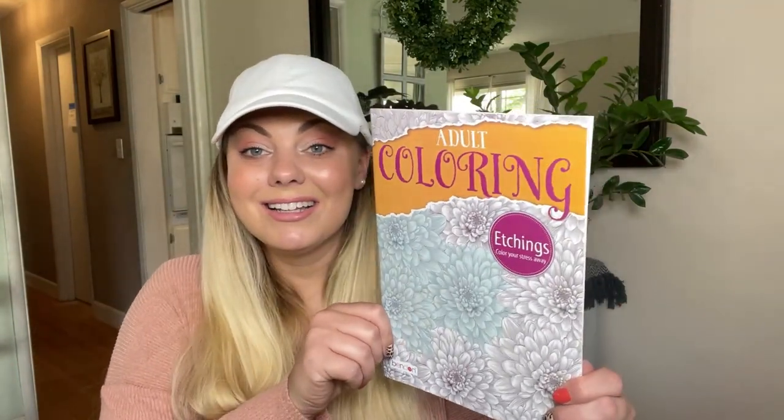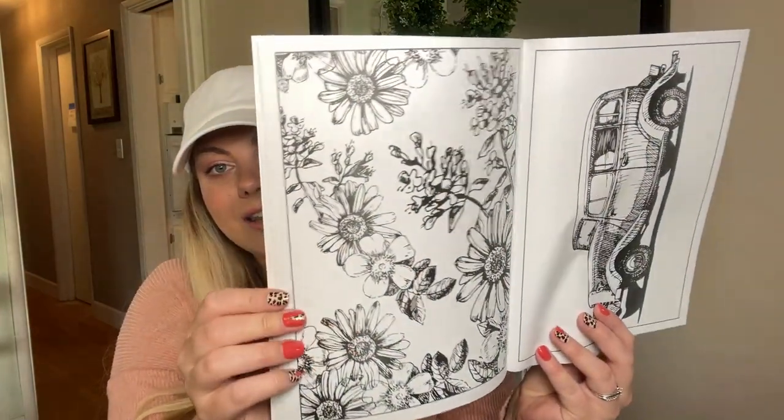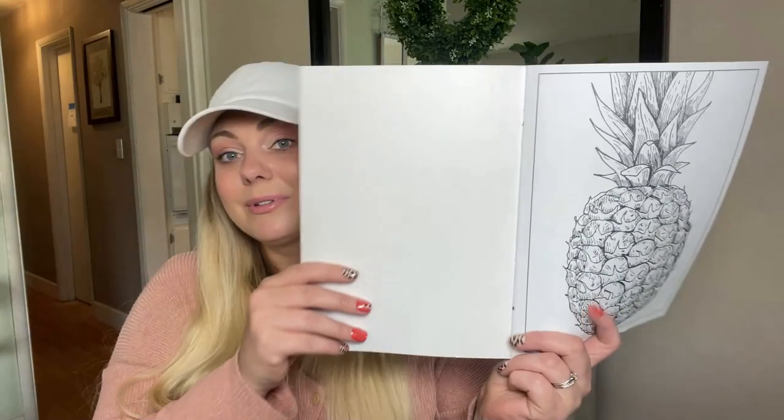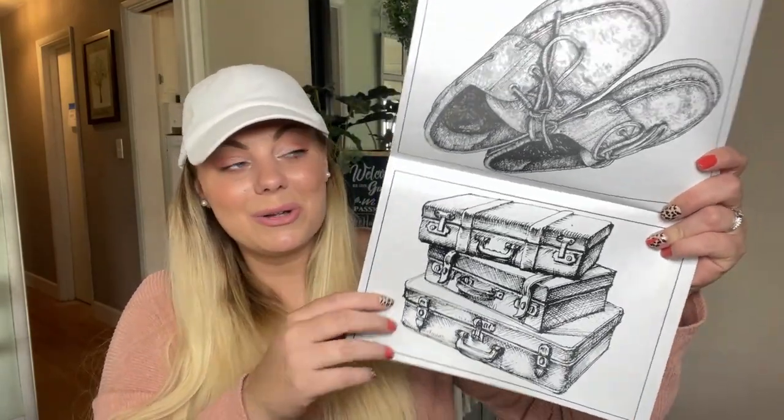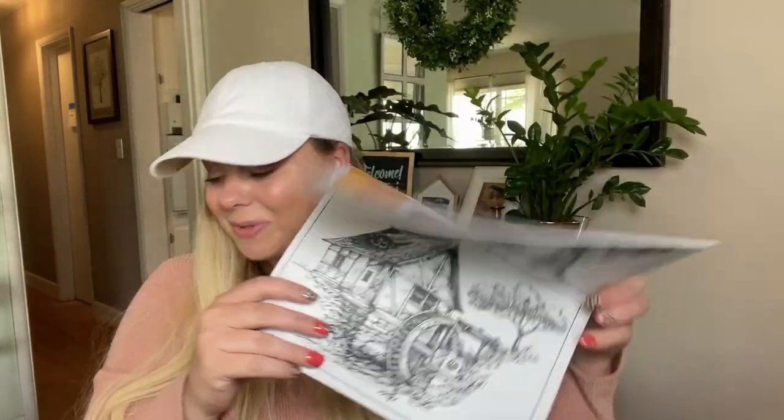I found a new adult coloring book in the coloring book section and I thought it was so beautiful. The images include wine glasses, a honey pot, and bow ties — just sketches you can color in. I absolutely love adult coloring books. I recently bought a Disney Thomas Kinkade coloring book and another one from Amazon. I usually keep them in my nightstand — it's just really relaxing. Beautiful images in this one.